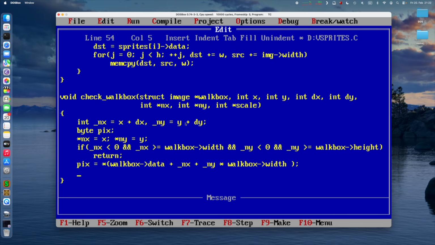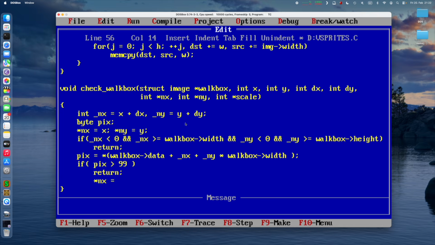And then we can test for that if the pixel is greater than, and I picked something like 99. So like everything color 100 and above is non-walkable. Very simple. You can adjust that depending on what you want to do, how many scale factors you need, but you don't need more than 100 with our code, because the scaling goes only from 0 to 100. So that should be fine.